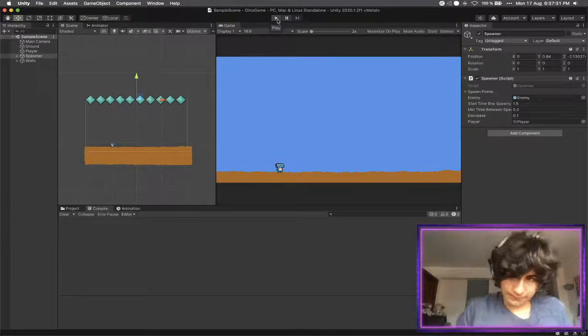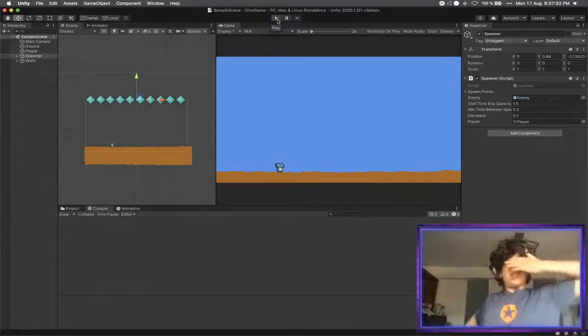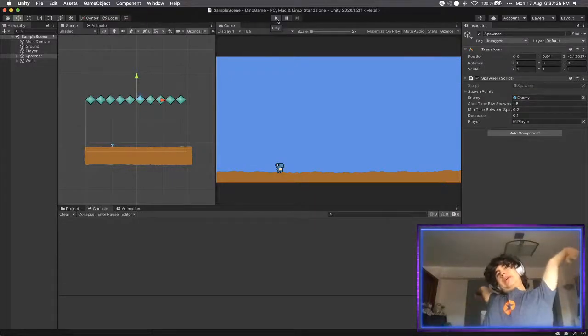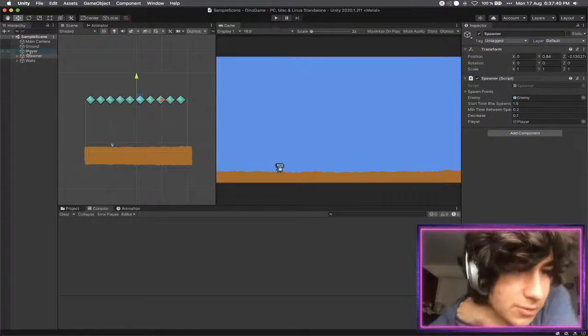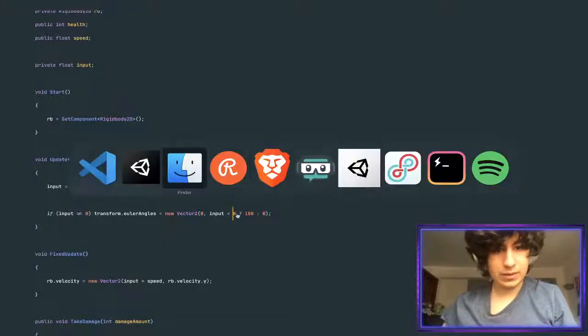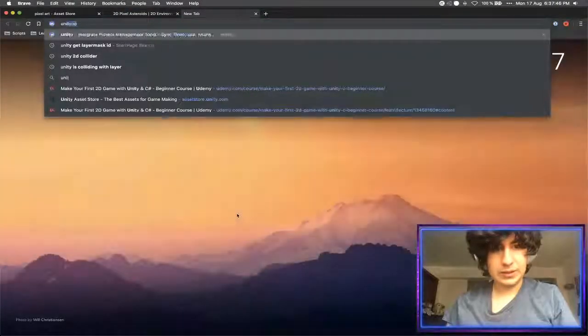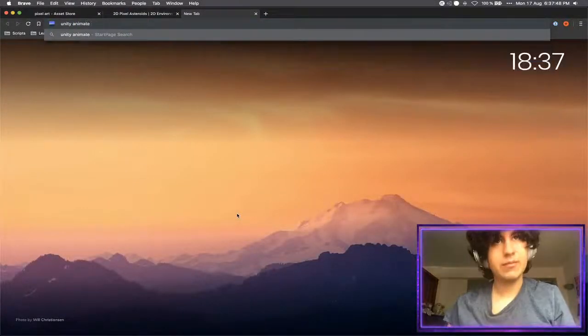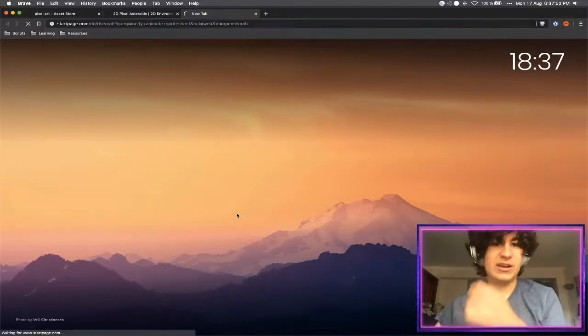Okay, so what can we do next? Let's try to animate the dino. So we have our player here. Let's say Unity animate sprite sheet.